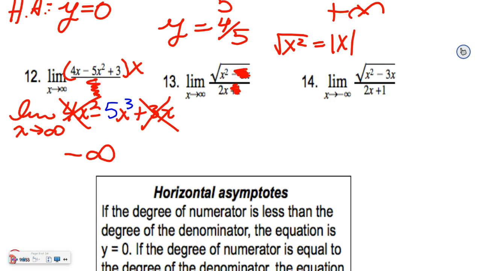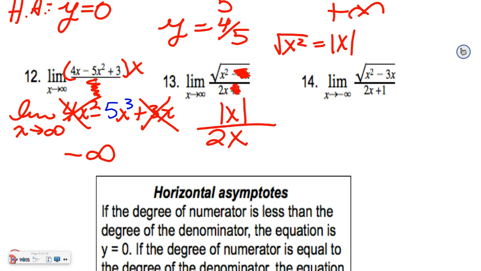So this is what you're going to do up here. You're going to go clean this up, and you're going to focus on the fact that the square root of x squared is the absolute value of x. The bottom is still 2x. Those are still tied. They're both x to the first degree. Once you do this, you actually have a 50-50 guess. It's either a half or negative a half. That's all you have to do, because you know it's the coefficients because they're tied.